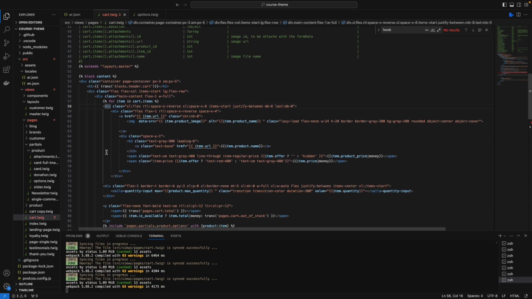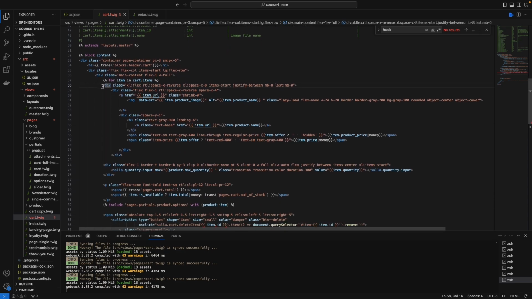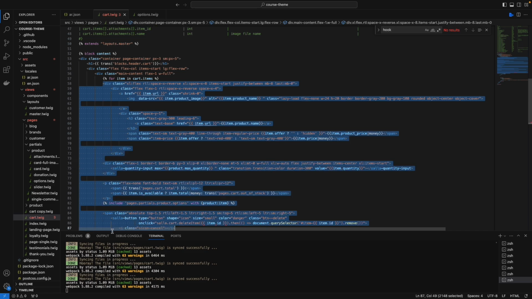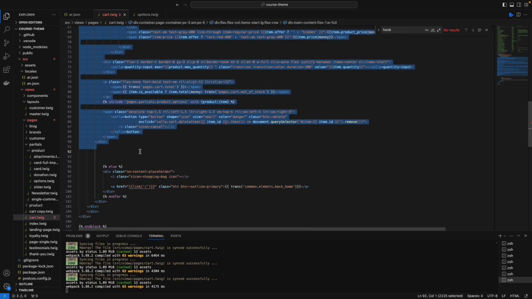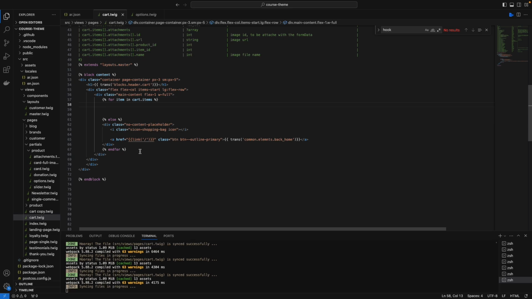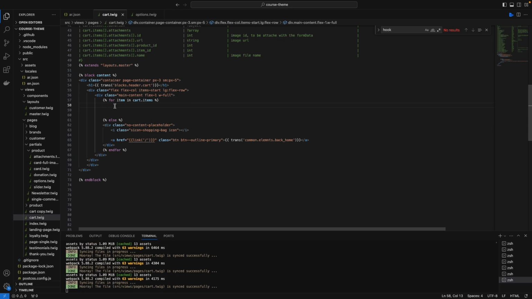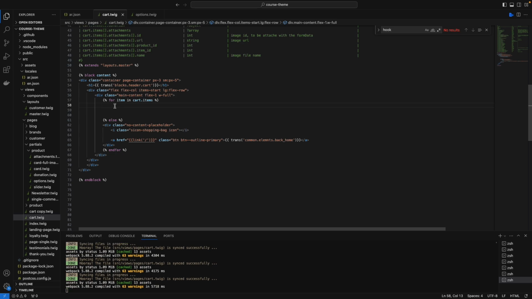To put them in a form, because if the user wants to submit his cart in the database. Okay, type form.